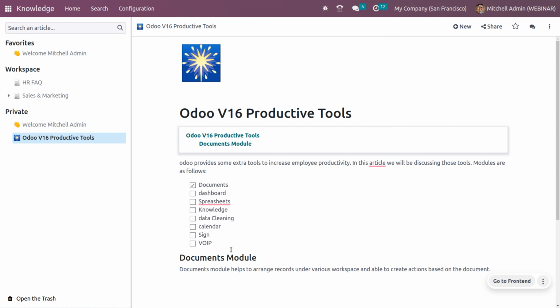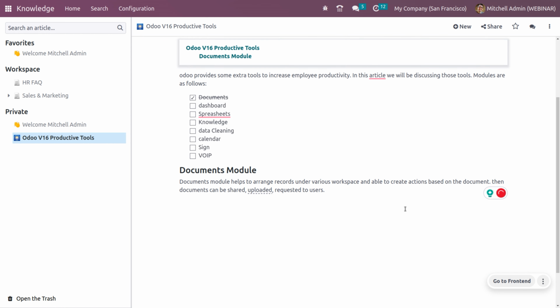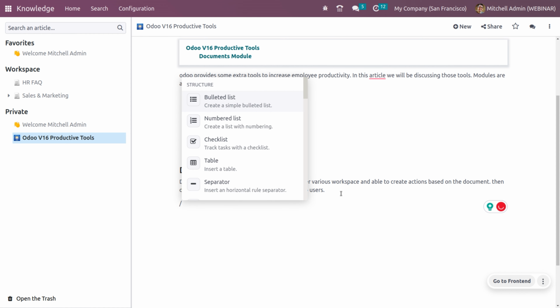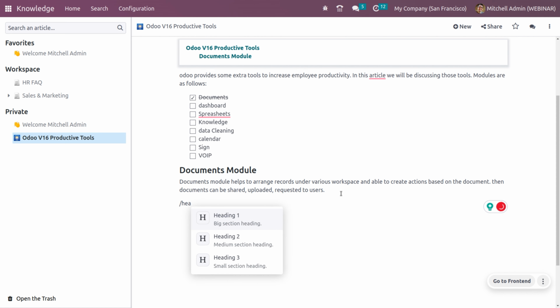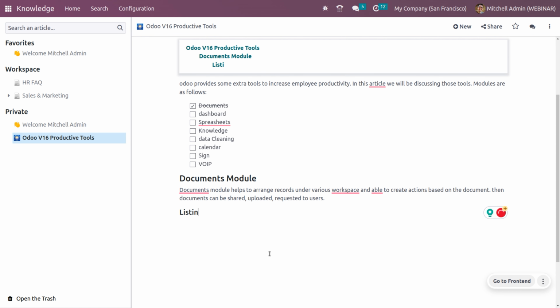Okay. Then documents can be shared, uploaded, or requested to users. Okay, so I'll be adding just like this, and under this I'll be again adding another heading, listing features of documents module.